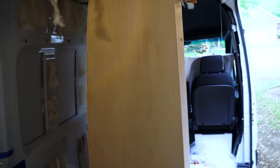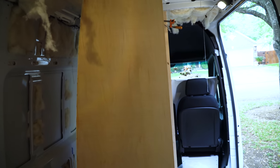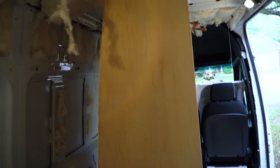Poking out of the frame of our bathroom here, this was the major dealio we got done today. This is going to slide up against the wall, obviously, and that's going to be our bathroom and shower. Super cool.